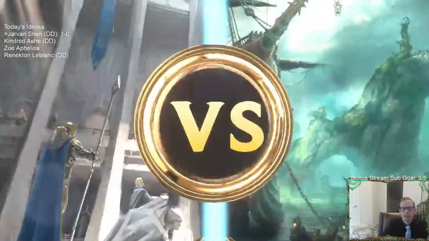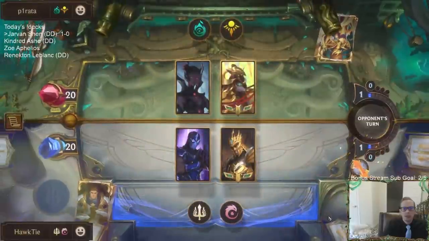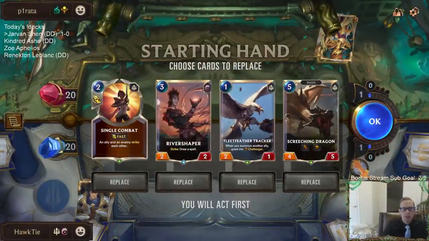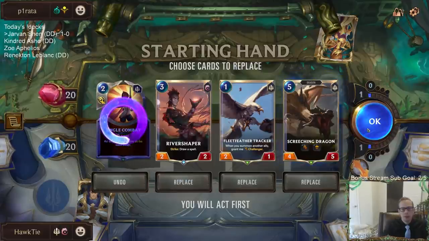Azir Elise. The best version of Azir Aggro. Do I want single combat? I'm keeping the 135. I'm going to replace single combat.